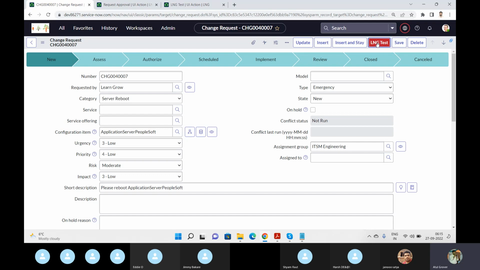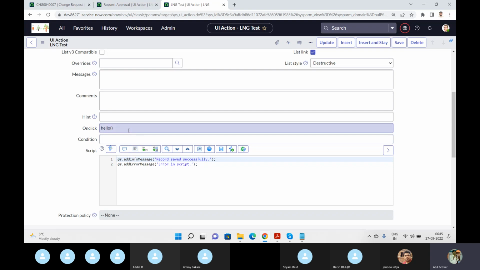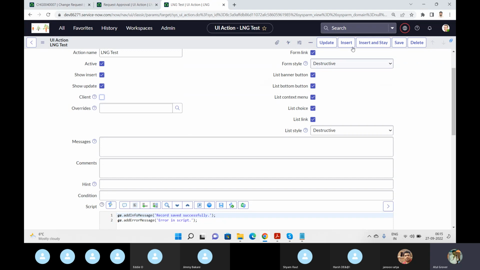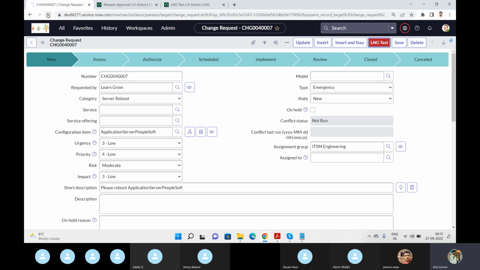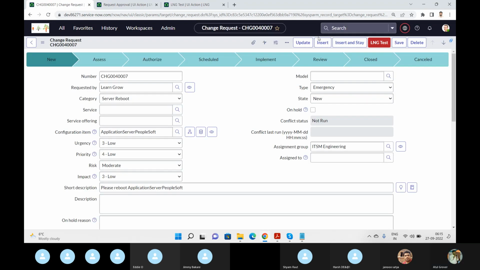Now let's click on this. Nothing is working for me. It means again something wrong with my UI policy as of now. Sorry, I'm clicking on the hello. I'm not calling the hello as well. That is another issue. Let's reload and try again. So these things, once your fundamentals clear in this area, then you can proceed very clearly.